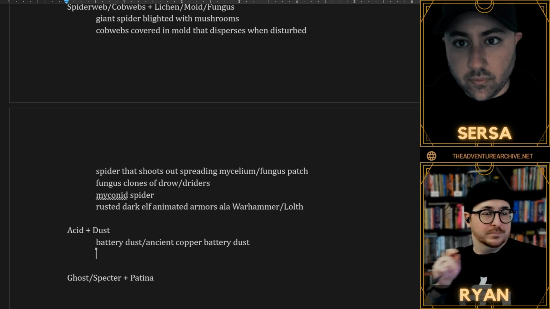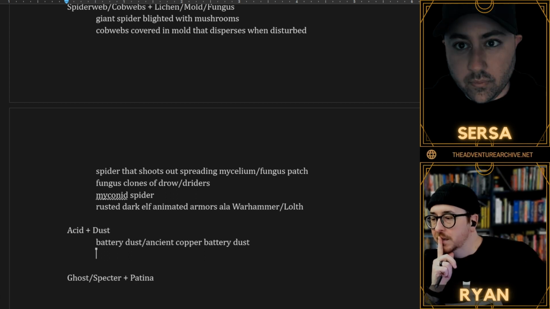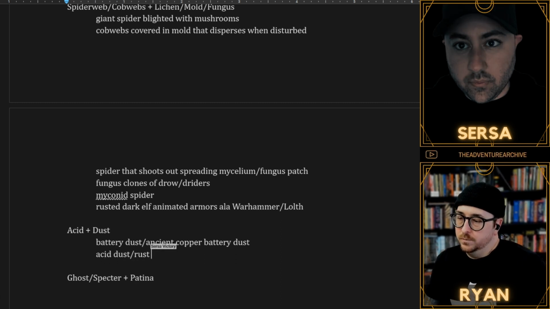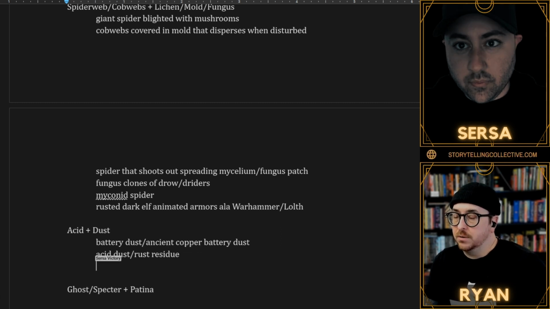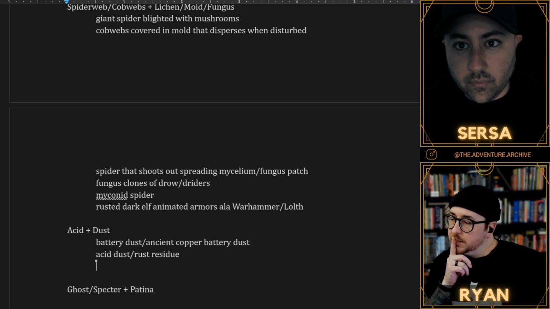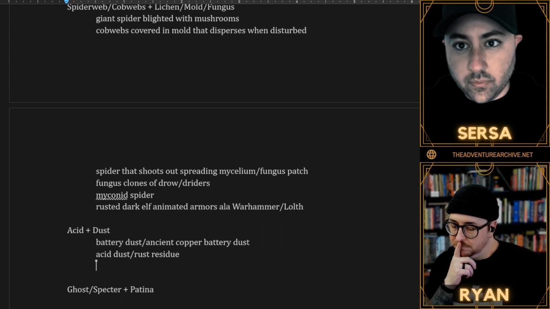Acid plus dust. What else is coming to mind for you here? I mean, the obvious acid dust situation. I do like, like I said, some type of airborne acid, or some residue of dust that will burn if you touch it. This is kind of a hard one because really you have acid and you have dust. So here's something. I don't know if this is true or not. I think I heard it on a Snapple cap or something years ago, but a substantial portion of household dust is actually shed skin.